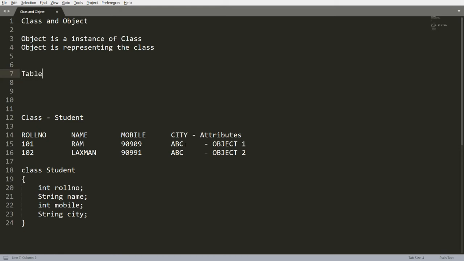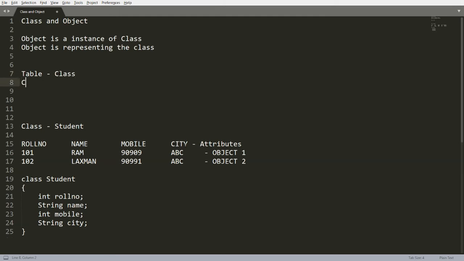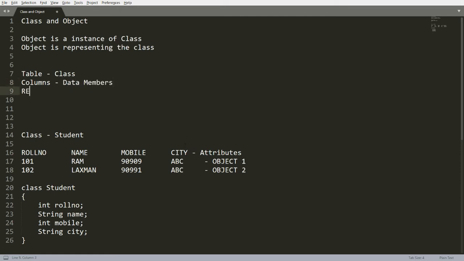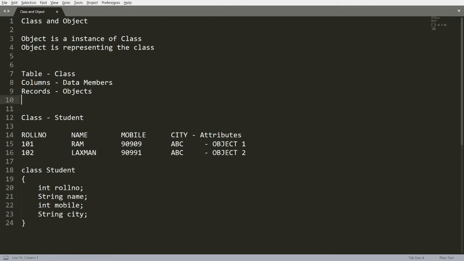Your table name in SQL is known as a class in Java. Your columns in SQL are known as data members in Java. Your records in SQL are known as objects in Java.